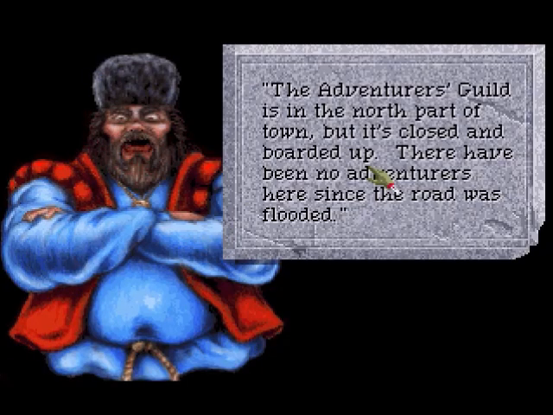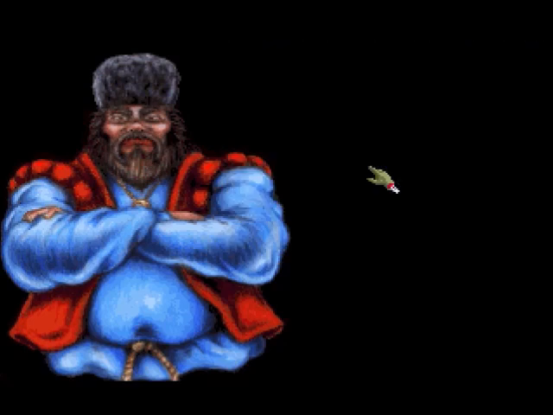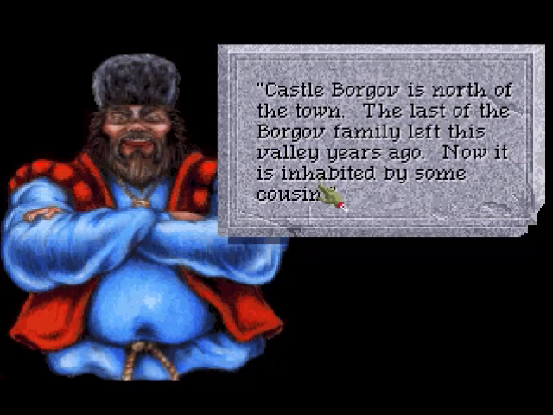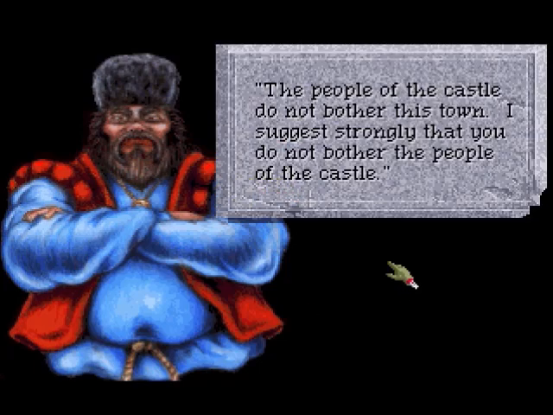The Adventurers Guild is by the laws of the land. Castle Borgov is north of the town. The last of the Borgov family left this valley years ago. Now it is inhabited by some cousin. The people of the castle do not bother this town. I suggest strongly that you do not bother the people of the castle.